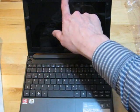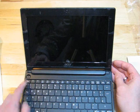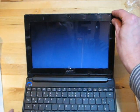Nothing really special about the design. There's a webcam up top front. In the middle there, here's the power button. So let's switch this on for the first time. I guess this is going to be a fairly lengthy startup process.